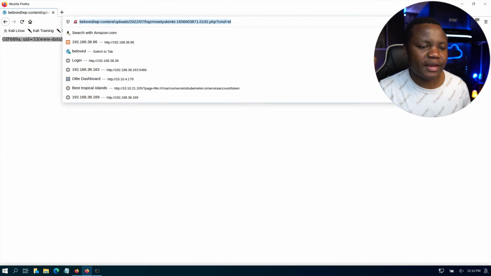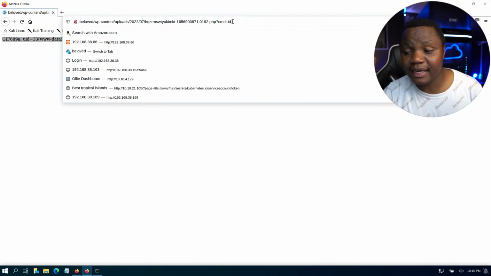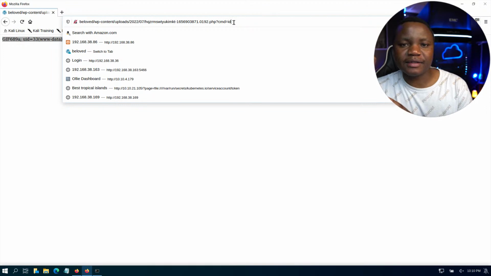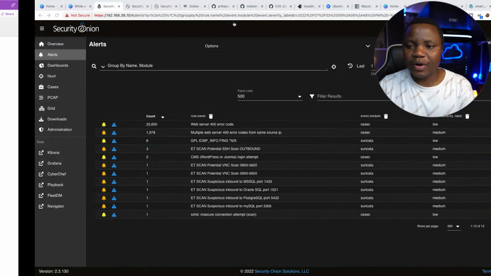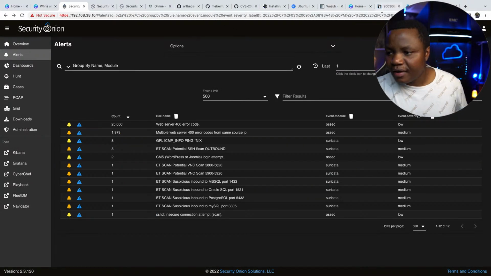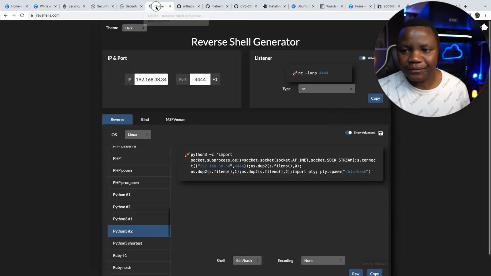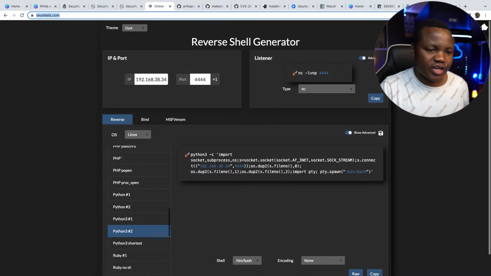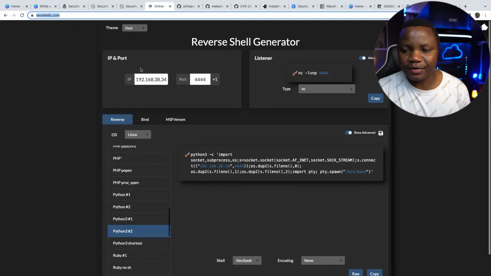I was hoping that people can let me know what they usually do to get a reverse shell. But this is what I do. When I can put commands in a browser, I have two options. I can send this to Burp Suite, intercept the request, and start messing with it. Or I just go straight to this wonderful site here and generate a payload for myself. This is revshellsonline.com. It's in the chat for those who are writing notes.